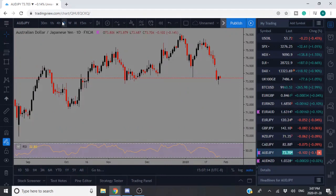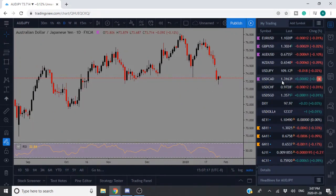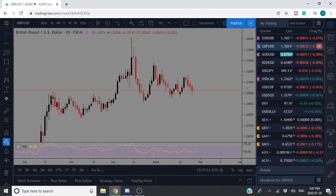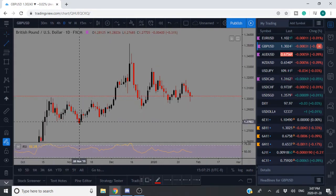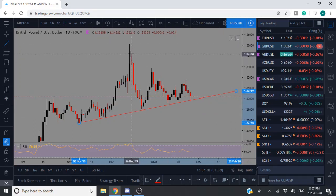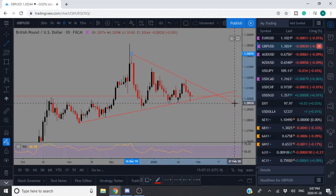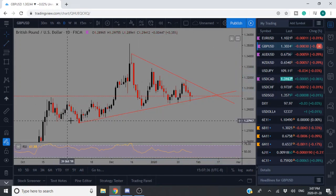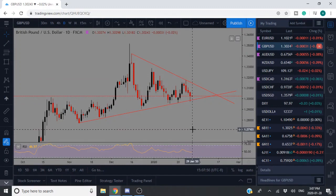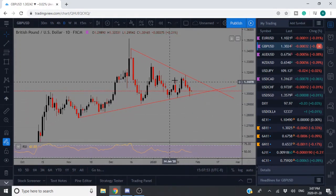Why did I mark this down? Oh yeah, I remember. That was just a thought process. Pound USD, quickly before everyone leaves. Let's just quickly talk about this. This was a question that somebody asked me: should I be trading this? And we talked about it in the meeting, saying no, I wouldn't recommend trading this, because I see these higher highs, higher lows, basically like an ascending triangle getting squeezed. And I don't like playing this. When it gets down to this crucial scenario in here, I would prefer not buying or selling. Just wait for the explosive move up or down, and then look at this for back when you're trading.